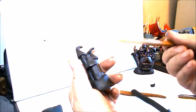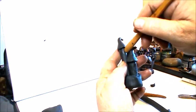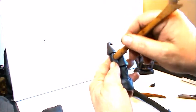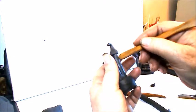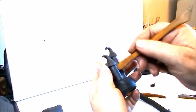Now you can take a tool. I use this tool. Some people use bobby pins, so that's an idea too. And you can put little windows in the castle wall buildings, like that. And then randomly at the back as well. So it looks like that.